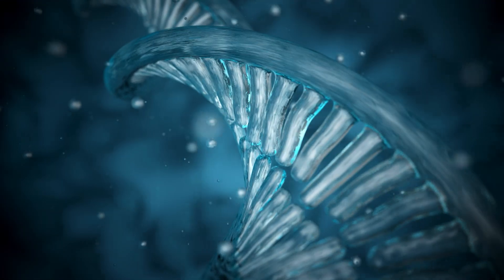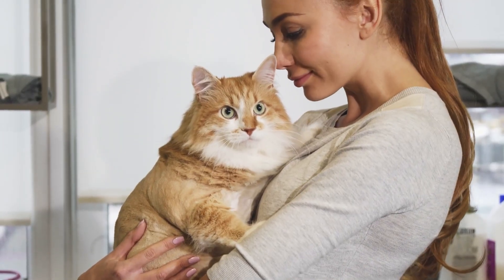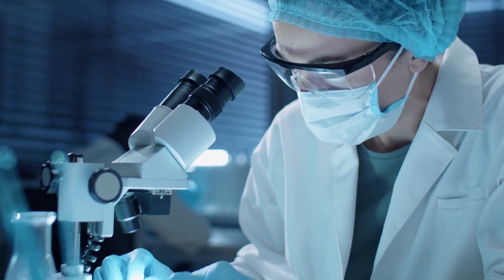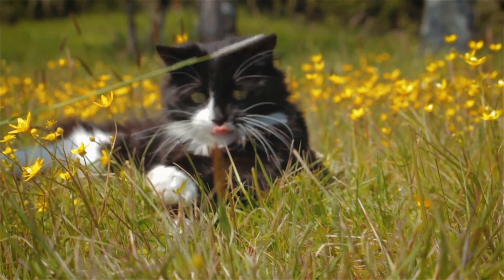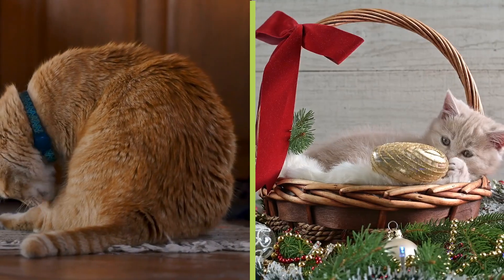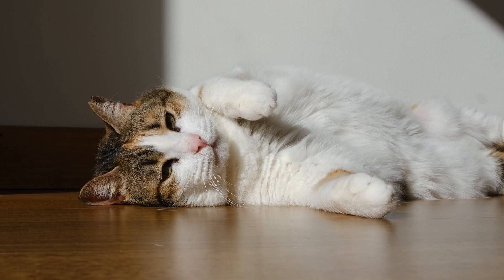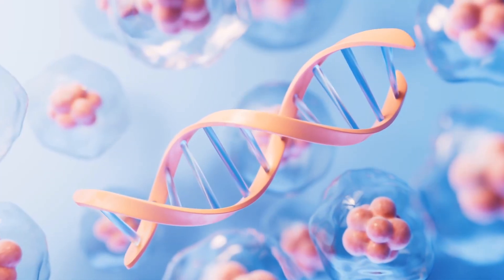The study authors hypothesised that pleiotropy, where a gene influences two or more traits, could unintentionally happen in selecting for a particular colour. However, their hypothesis that associations between appearance and behaviour would occur independently of breed was largely unsubstantiated. Nearly all associations between behaviour and coat type could be attributed to breed-based behaviour differences. In their opinion, both nature and nurture were the most important factors in how a cat will behave throughout their life. Although breed and coat colour don't seem to have a huge influence on how a cat will behave, some traits do seem to have some roots in genetics.